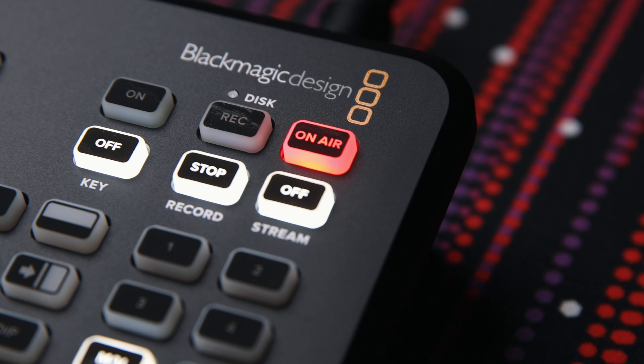So if you wanted to run it as just a program feed but maybe check your multiview every once in a while before the show, you could do that. And finally, up here in the corner, you actually have buttons to start and stop recording and start and stop your stream. Wait — you didn't know that this guy could record and stream all from within this box? This is why I say it is my favorite video switcher for a small church.